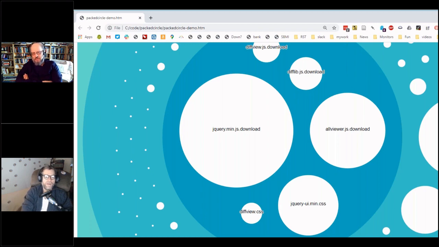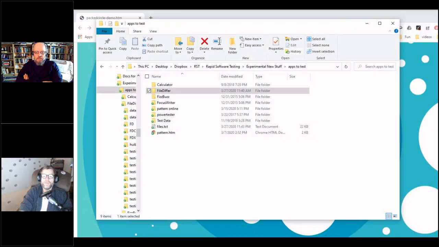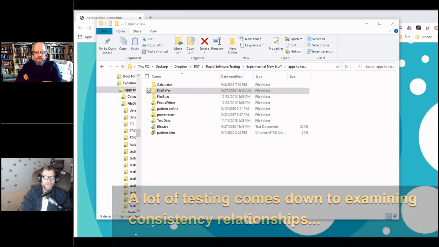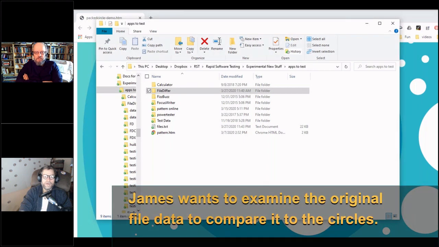Good. So let me find those files first, and I shall find them on the file system by going to the directory structure that this was created from. Which was in, oh, that's not it. Where are you? I'm looking for the directory I brought up. Oh, there it is, apps to test.